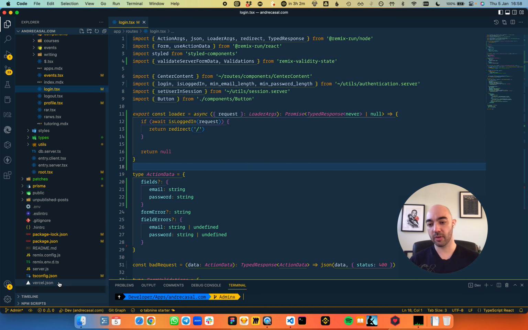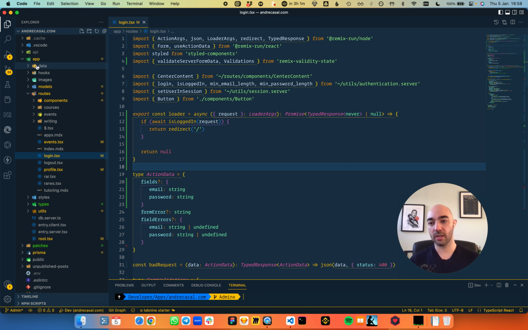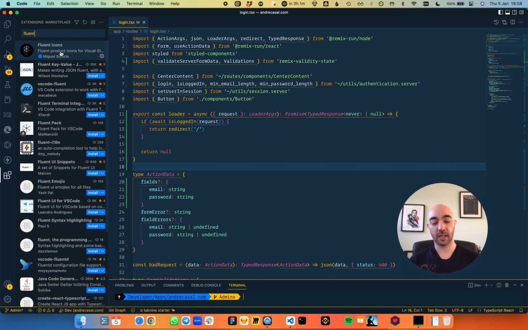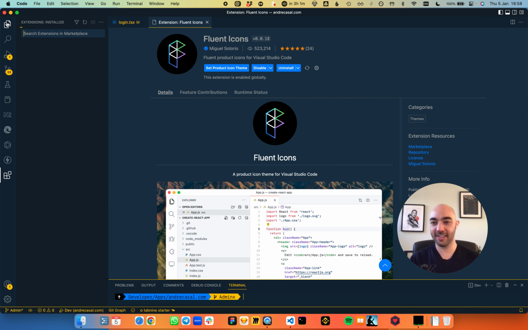So for example, even though these are two JSON files, they have different icons because this extension knows about files like that. So it's really nice. I love this extension, and it really makes locating a file in your file tree much easier.